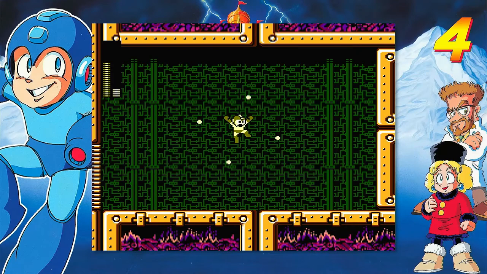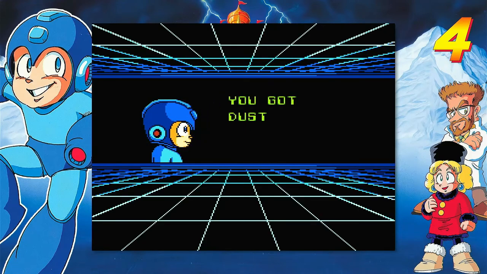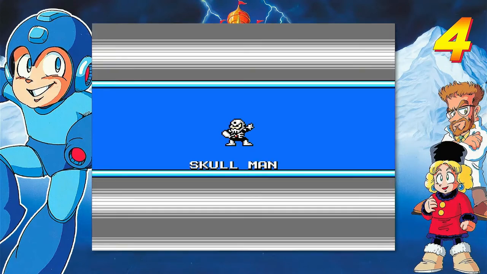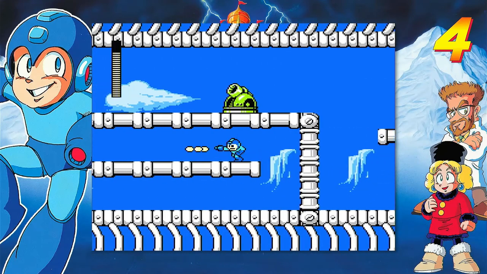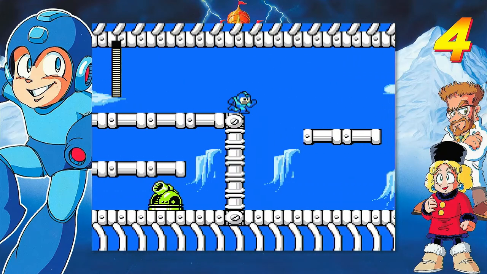And who's weak to the dust? Oh boy. You've got Dust Crusher. That's a weird name, Dust Crusher. Oh, well, other than that, Skull Man is weak to that. So, let's go with Skull Skeleton Man. Right. And, whoa! Okay. Whoa, that was so great.